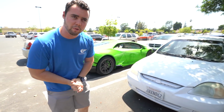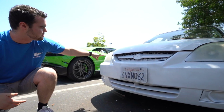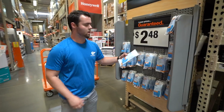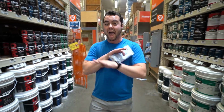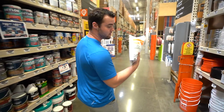What happens when you don't block it out is stuff like this. This is like, we didn't plan this. We got overspray all over the license plate, all over the headlights, and that's a pain in the butt and looks terrible. Let's go. It's also definitely a good idea to get some gloves because the PLASTIDIP is going to go everywhere. And don't wear your nicest clothing. Got the plastic tarp so we can cover the stuff we don't want to spray.